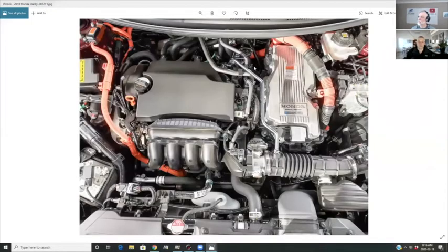So here we have the internal combustion engine, air intake manifold, radiator. This is the inverter for the electric drive motors. And underneath here would be the transmission and the electric drive motors, ABS brake module, and of course, lots of orange cables. And then Honda's cool little nifty Earth Dreams logo. I don't know whoever thought of that, but I just laugh every time I look under the hood, especially when it's a straight internal combustion engine. I just go, I don't know what that means. It's just weird corporate jargon.